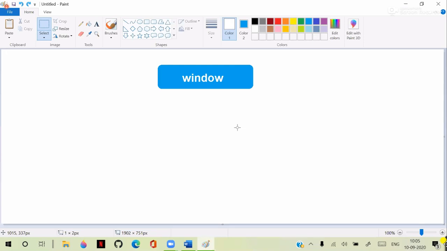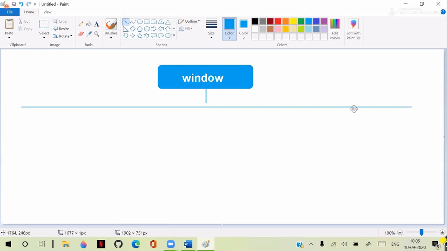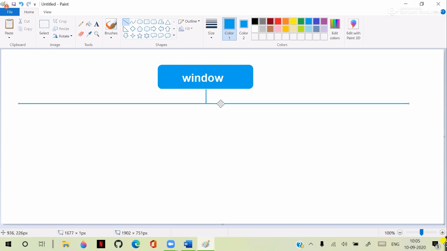As I showed you, the browser model comprises of the parent window, and in the window there are many things. We are currently only discussing the browser model.